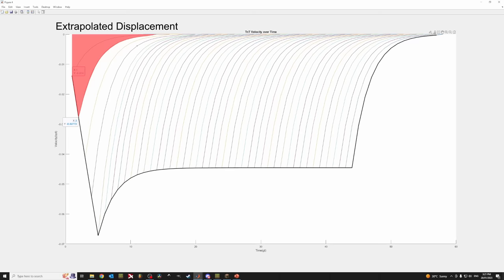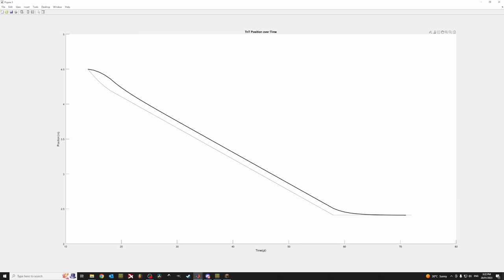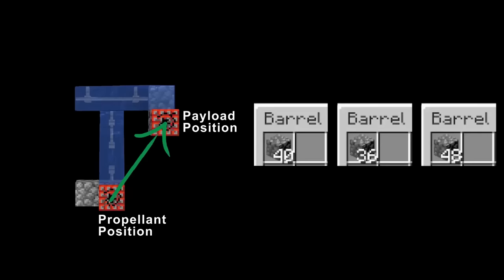By taking into account the fact that the TNT slides a little bit after we remove the water, we obtain this new blue line, which gives us the final position of the TNT if we remove the water at that exact point. And what you can see is that it is consistently slightly further than the position if the TNT were constantly moving. With a perfect model for the positions of each TNT in our cannon for each tick, we can now work towards computing every possible trajectory.